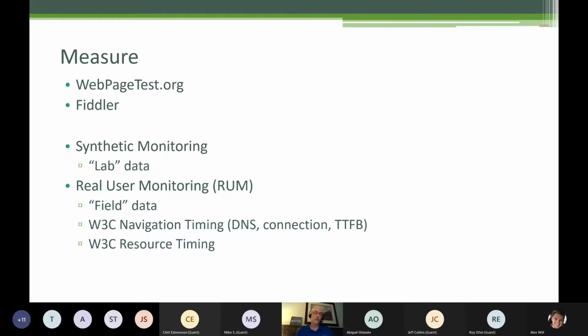So there are 2 different ways to do that. Webpagetest.org is a free tool, and they've got machines all around the world that you can test from. So I like to use that. We're going to take a look at that in here. And then I also use Fiddler a lot. As soon as I look at someone's site for the first time, I'll go into Fiddler. I know the rules I'm looking for, so I'll start to pluck through quickly looking for large files or other things that we'll talk about throughout the talk. So those are the 2 that I use.